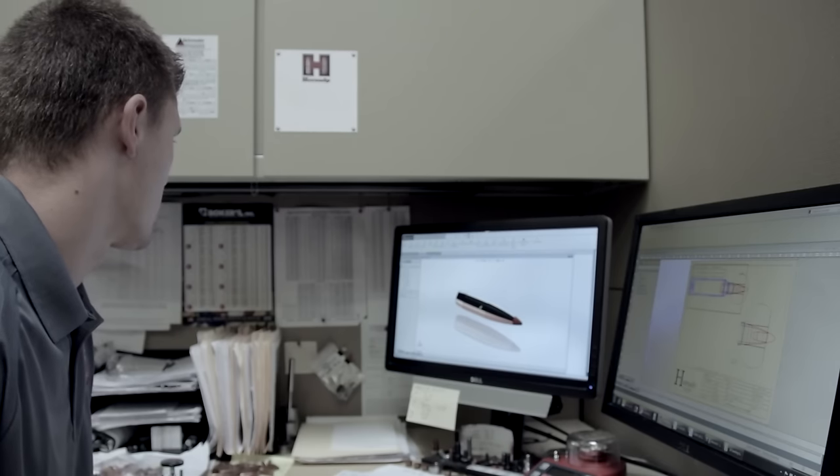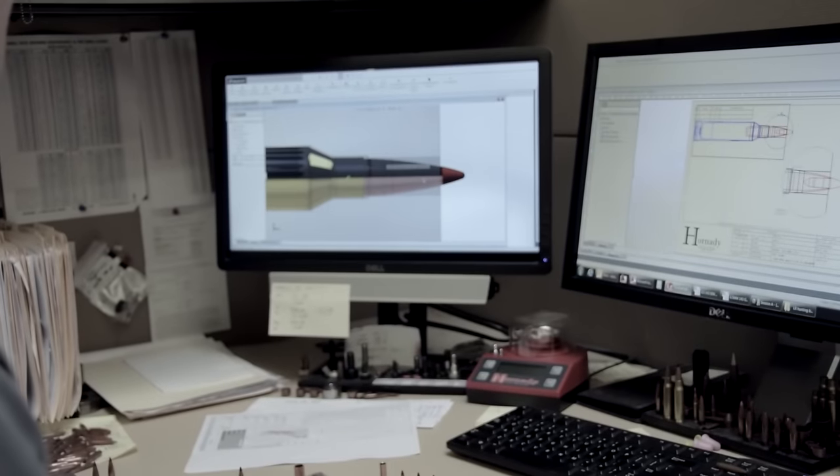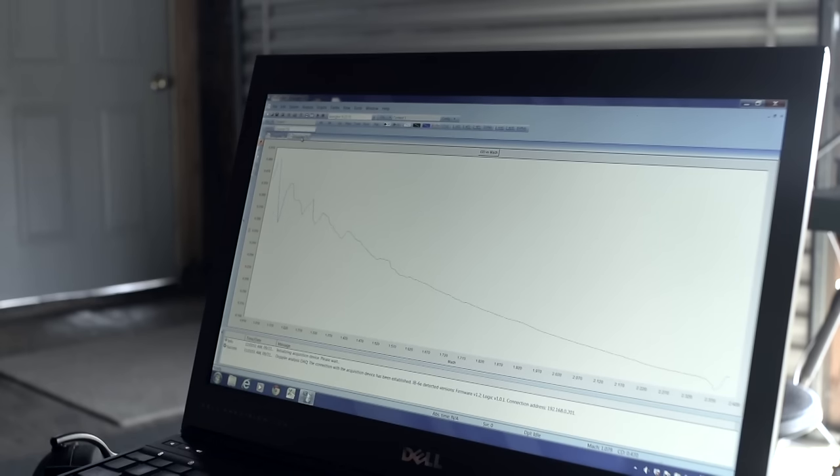These bullets do exactly what we say they do. The ballistic coefficients are exact. The flight paths are exact. The terminal performance is perfect. We far and away exceeded the goals for the bullet and what we thought we'd learn with the project. When I think back to when we initially started it and where we thought we would go with it, this is a whole different animal. This thing is leaps ahead of what we thought we could have done originally. We are at the cutting edge of research and development and the introduction of new and innovative products to the market. We actually have proof that this is going to improve what that hunting bullet does for our customer.